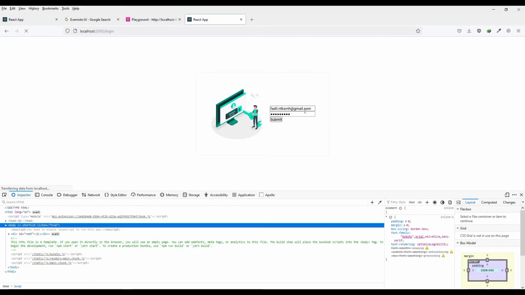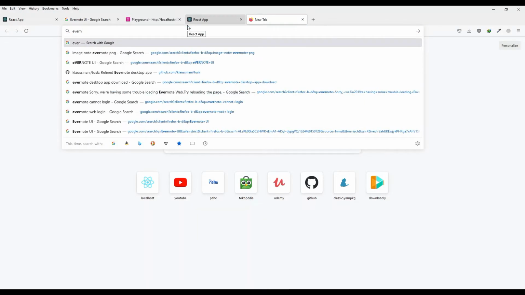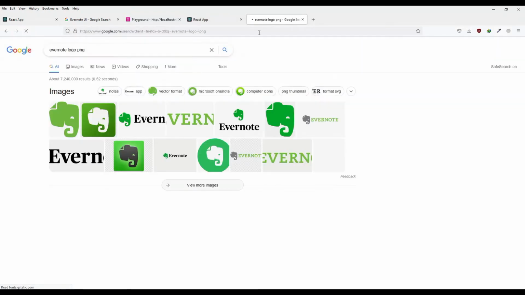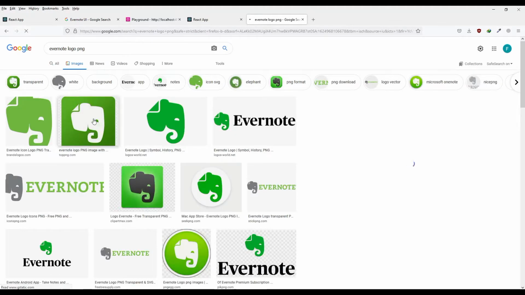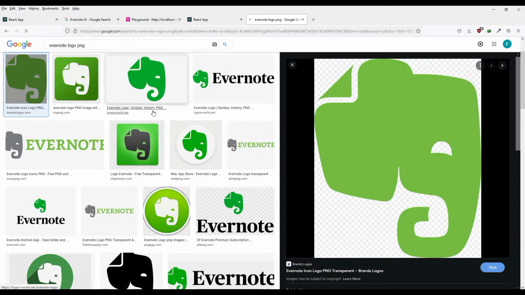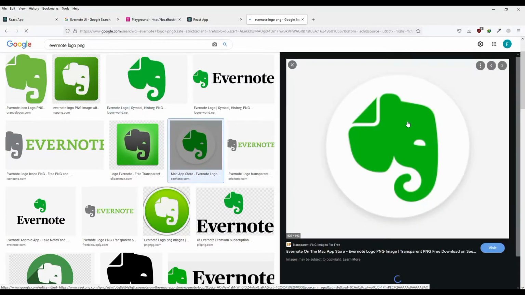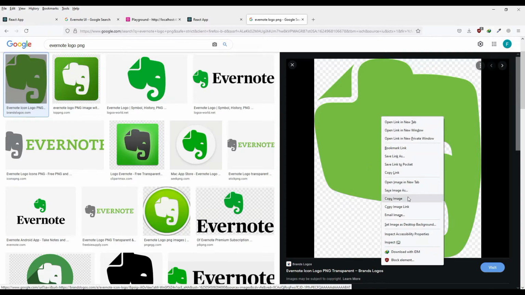And then we want to put an image here. Let's get the Evernote logo PNG. Okay, let's use this one. It's too big, I think. This one is big too. No, let's use this one.